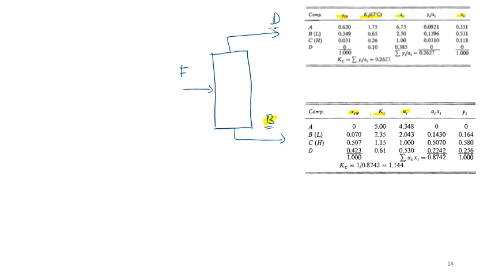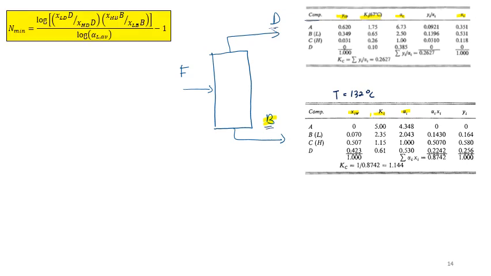So bear in mind for the distillate product, the dew point is 67 degrees Celsius, whereas for the bottom product, the boiling point is 132 degrees Celsius, as we have discussed earlier. So we're going to use the Fenske equation to calculate the minimum number of theoretical stages. This is the Fenske equation that we have shown in this slide. Bearing in mind the -1 here, meaning it has excluded straight away the reboiler.